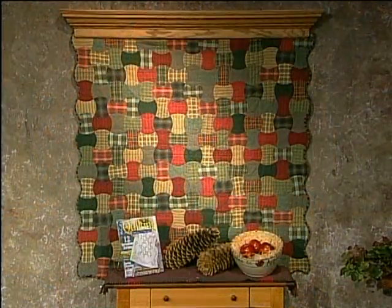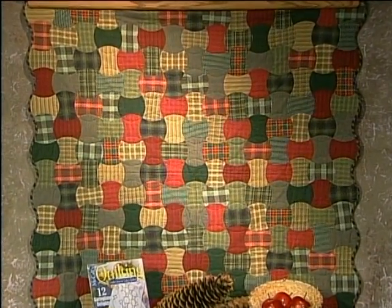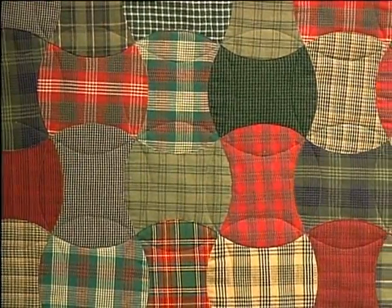The next one is done with plaids and stripes. You'll notice when you look at this quilt that the fabrics are not cut on the straight of grain. I've found that it takes way too much patience to do it on the straight of grain, and in fact it has a little more appeal if you let it be slightly off grain. I was very careful when choosing the palette for this quilt — I made sure it was in reds, greens, and a touch of gold throughout. Again, it has the scalloped edge along the outside, and the binding is a plaid binding so it has a different look along the outside edge.